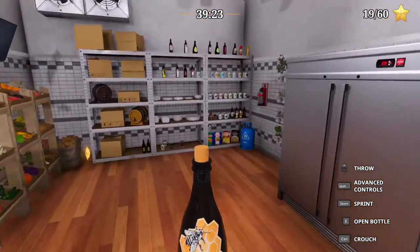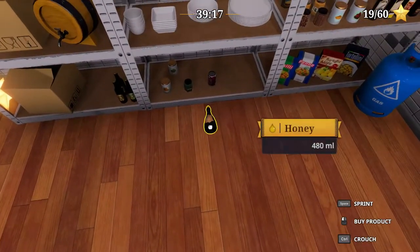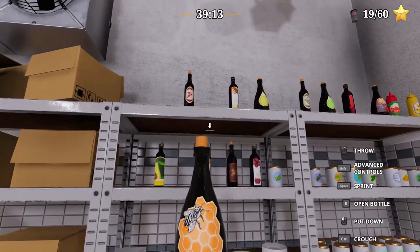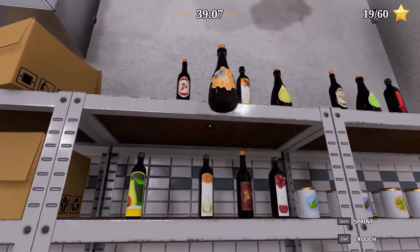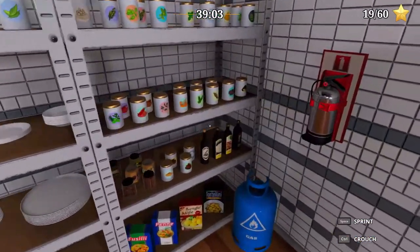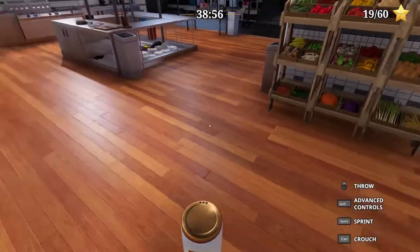Okay. This is not frequently used, so I'm gonna put that back. Oh my god. Okay. Phew. Sorry, that was just real bad. Yeah, you see, it's not easy to put it back here. Oh, it's okay. Brown sugar. Not that one. Over there. Yep. Good.